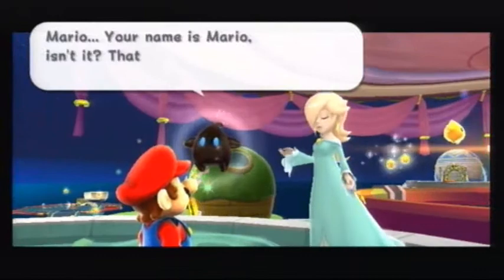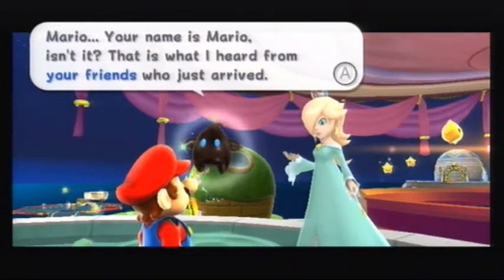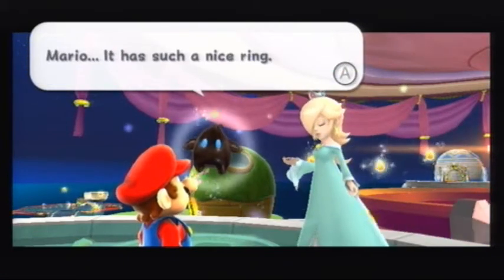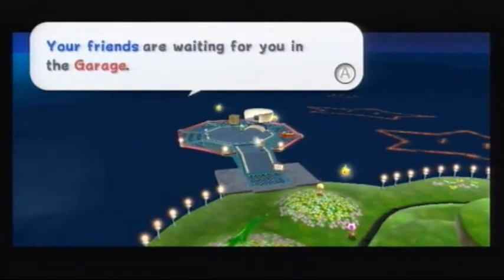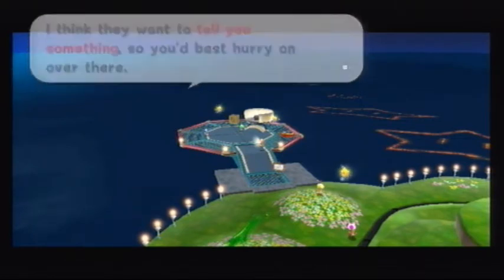Mario, that's your name, isn't it? That's what I heard from your friends who just arrived. Mario, it has such a nice ring. Your friends are waiting for you in the garage. I think they want to tell you something. You best hurry over there.